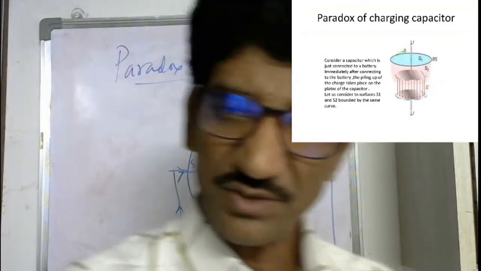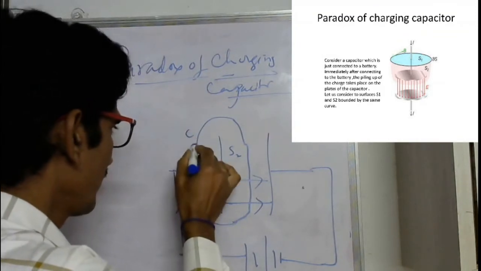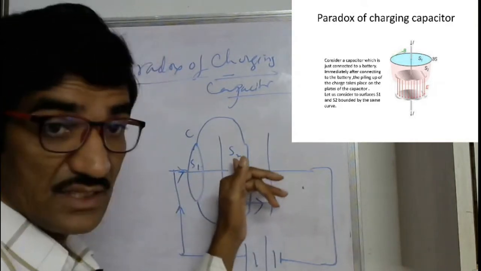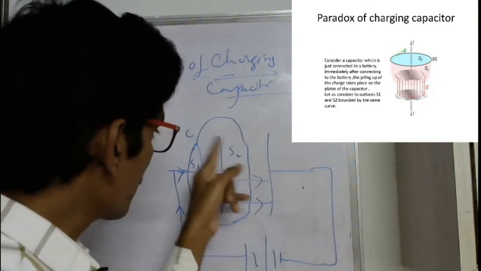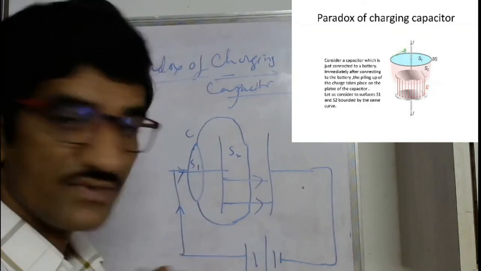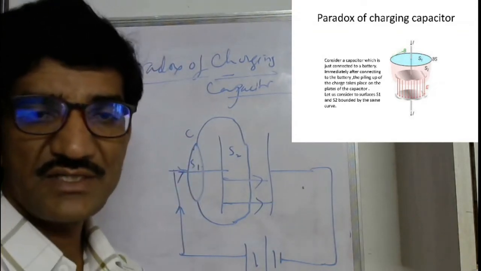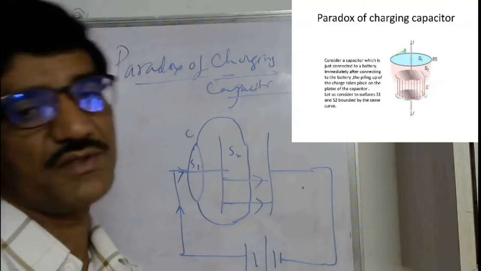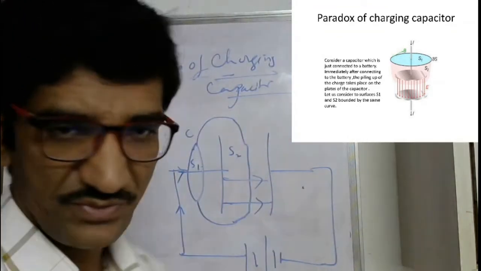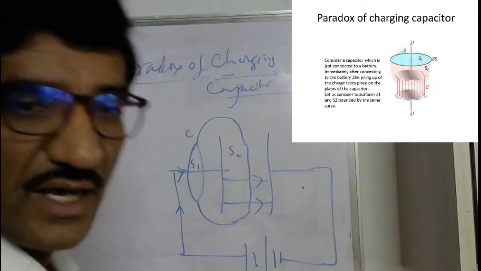Now let us try to apply it. Say this is a curve we want to consider. There are two surfaces bounded by this curve, S1 as well as S2. The edges of the S2 surface are on this curve, and the edges of the S1 surface are on the same curve. For the same contour, you must always get the same magnetic field. Here, we are not getting the same result for the two surfaces with the same contour. That is the paradox involved here.